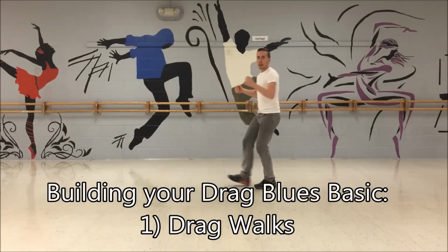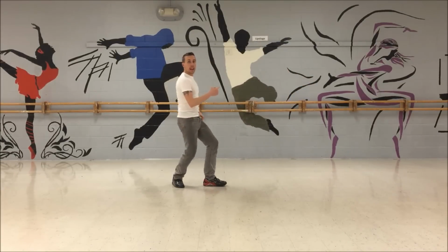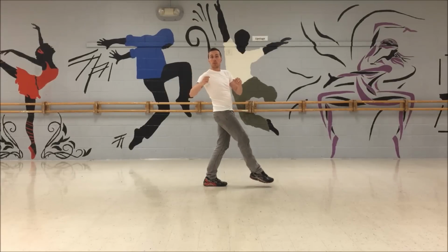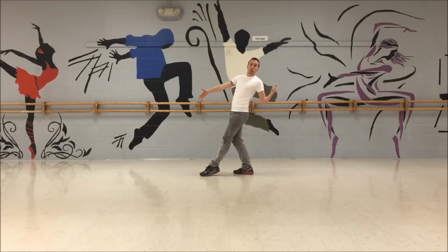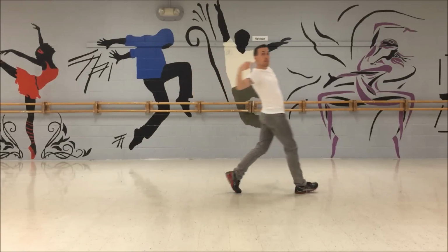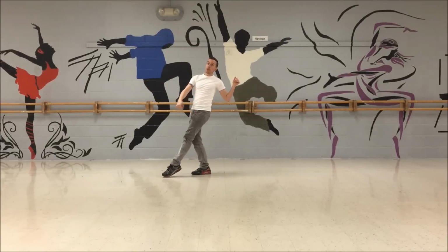So if I take my drag walk, and I'm going to remember this idea of suspension, this idea of holding yourself up and up. And what you'll notice is that it naturally will lead into a shape, such as your strut shape, that you can put into that drag walk shape. So here's my drag walk shape as the contrabody movement, but it has that suspension. And so, boom, I can reach that suspension, and now I can start pushing into my strut basic. So it's gonna be that push. So instead of replacing, I'm gonna bring that suspension moment in, but I still got to shape the strut basic.